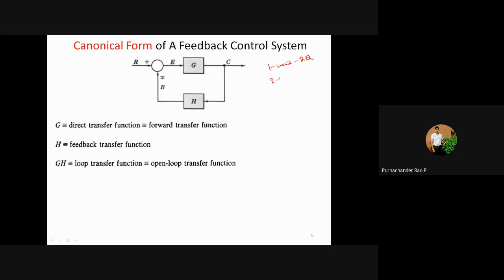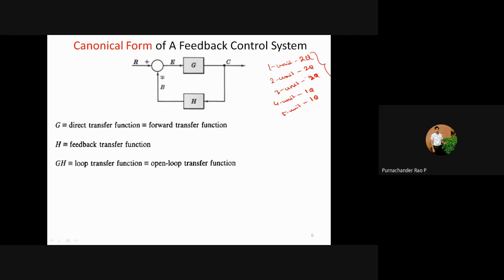From the second unit again you may get 2 questions. From the third unit also you may get 2 questions. From the fourth unit you may get 1 question, and from the fifth unit you may get 1 question. So this is the pattern you may have in your external examination.